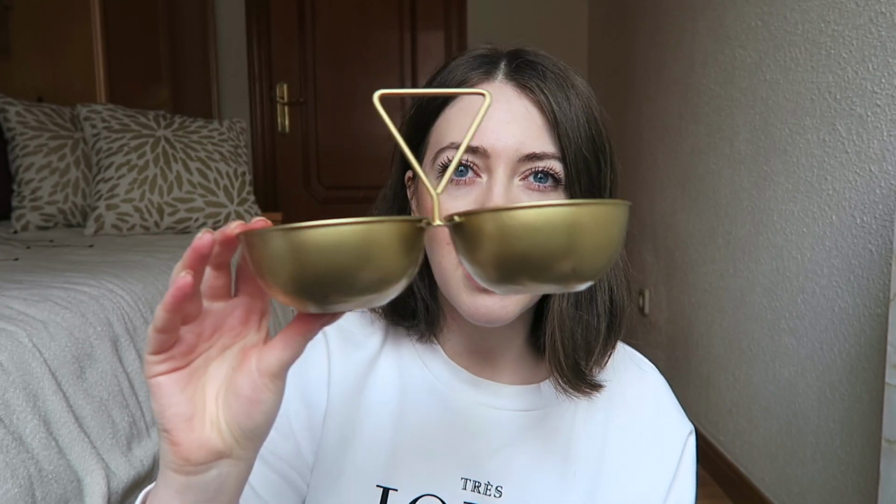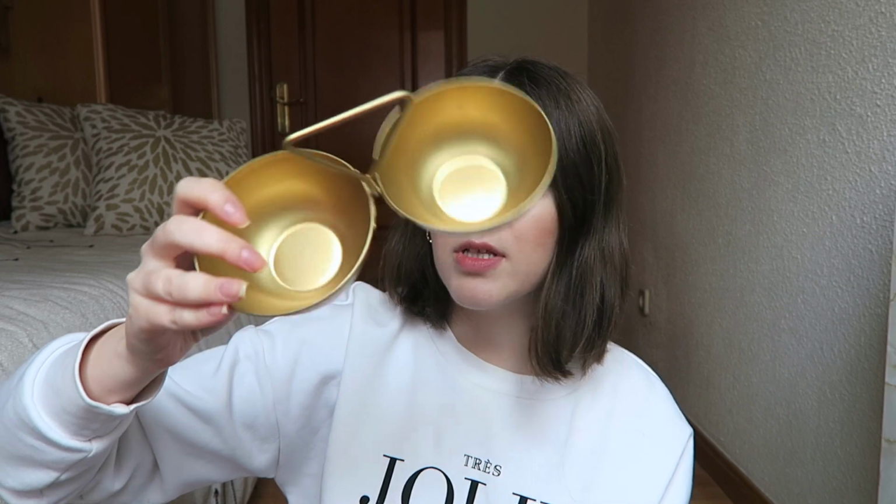So the first thing I got was this little thing, which looks to me like you could weigh medicine out in it back in the good old days, back in the times of the pharaoh. Looks quite Egyptian to me, and I think this is really cute. This was €5. I'm using it for food. Again, in food styling photos, I did a hot chocolate one and I had marshmallows in one side and chocolate in the other. But you could use this for accessories, you could put jewellery in it, you could even put salt and pepper in it and have it near your kitchen to season your food. And yeah, you can use it for anything. I don't know, put your hamsters in it.